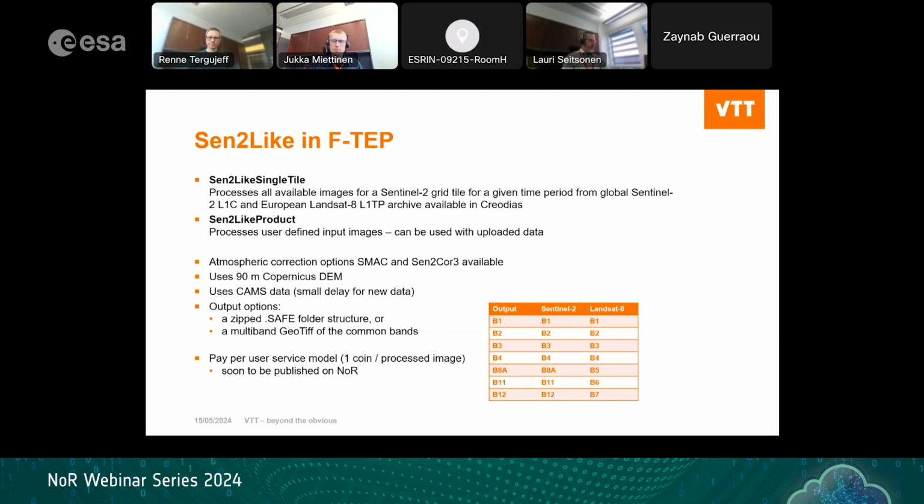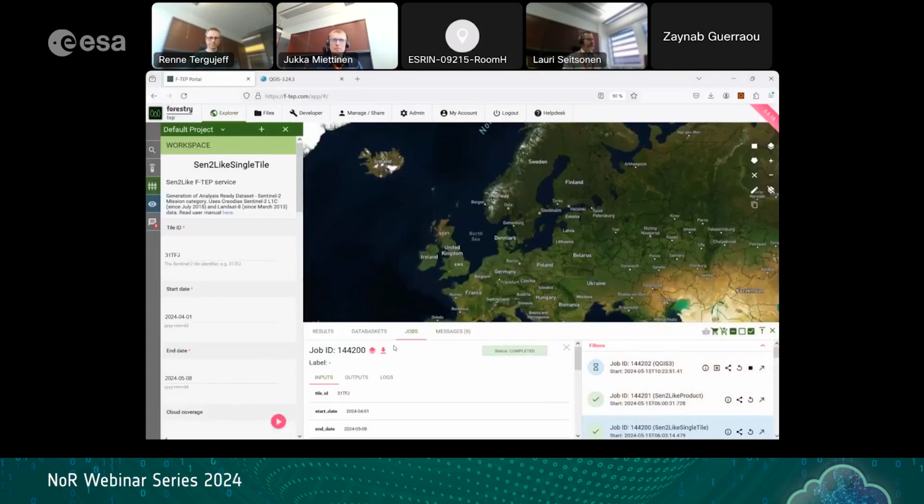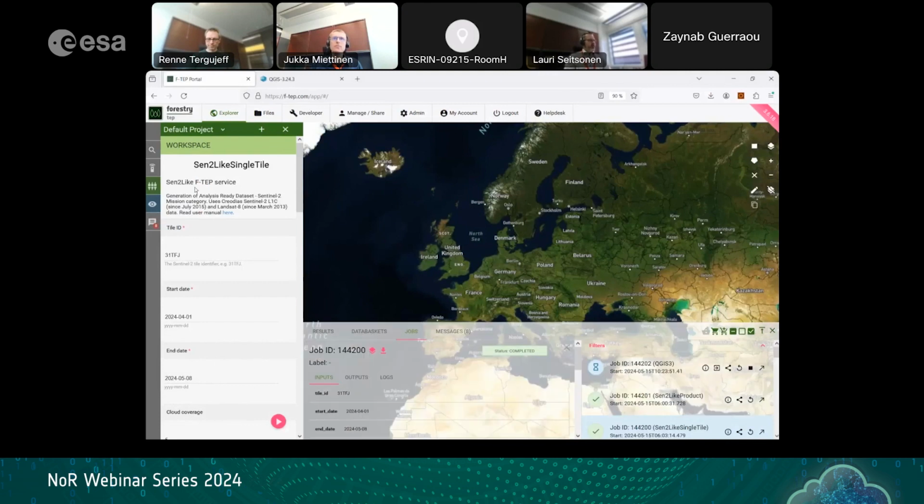And then if we have a look at the platform, we have here a sample of the Sen2Like single image tool parameters. One thing to be noted is that we have a user manual.